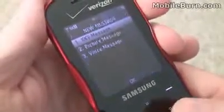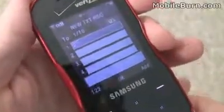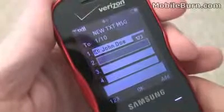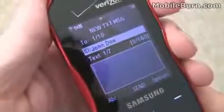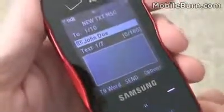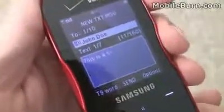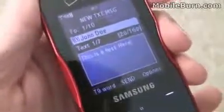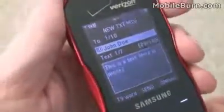While we're here, I'll show you a text message so you can see how the input works. We're going to start typing in a number. You can see it's matching up with John Doe there. I'm going to hit OK, and we're going to start entering in text. Now you can see it's in ABC mode by default. I'm going to turn that to T9 Word because I find that much better. It works pretty well. I mean, just like any other phone, really. And we're going to send it off.